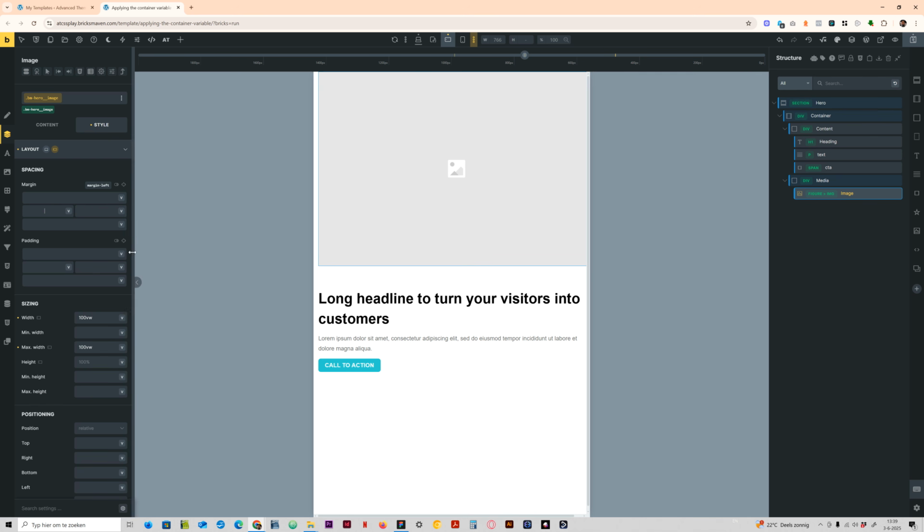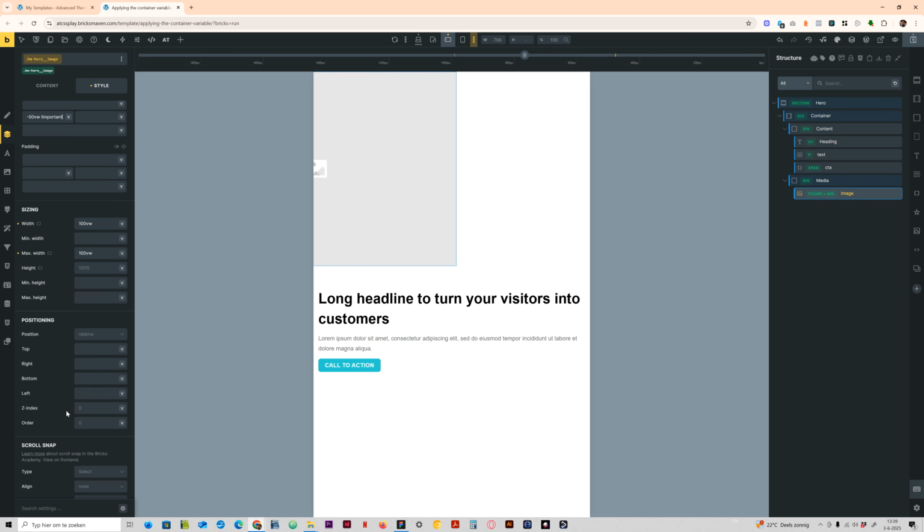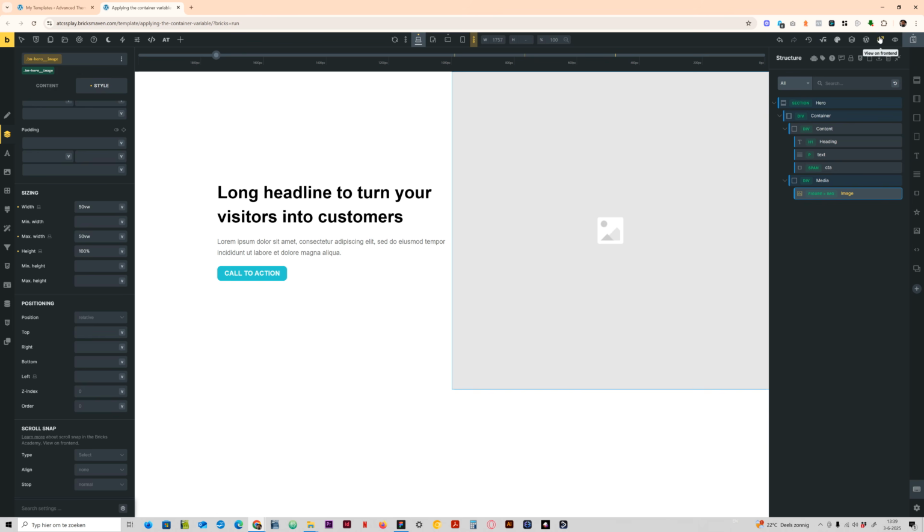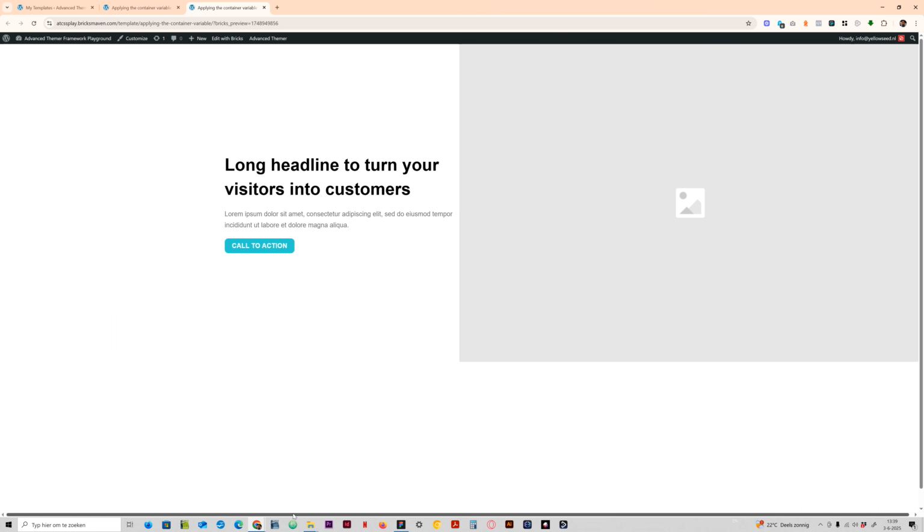To make this center, we add a -50 viewport width here and set this to important to override the margin settings there. And then we set the left to 50% and it fills the whole width. As you can see, the overflow is here, but on desktop, if we go to the front, it's there.